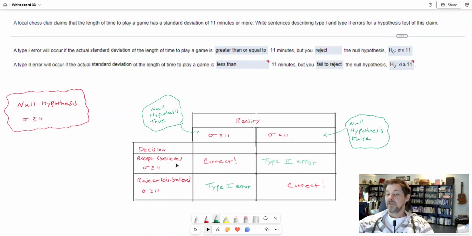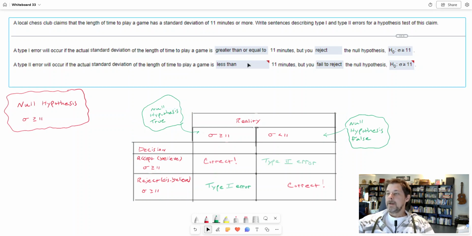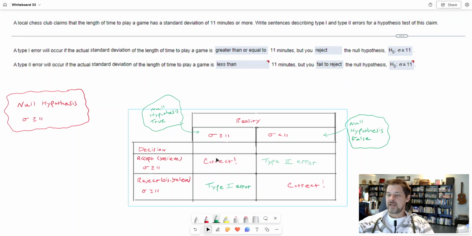Okay, but you see how it's the same thing as accepting or believing, so on. Okay, but you failed to reject the null hypothesis that the standard deviation is greater than or equal to 11 minutes. So that puts us right here. That's why type 2 error. It's like I'm reading it right off this chart.